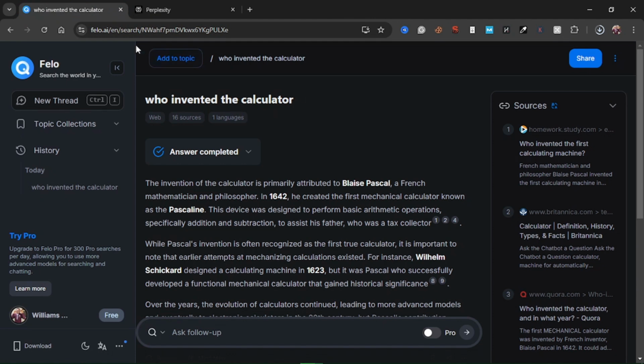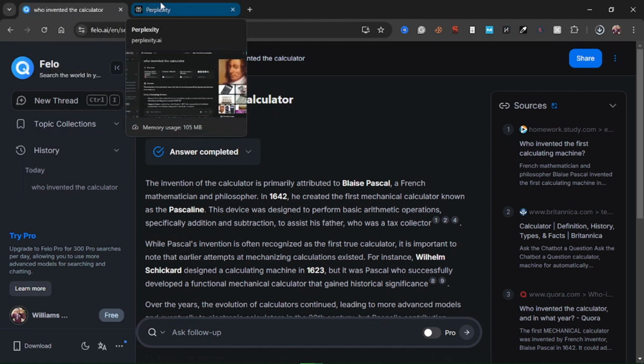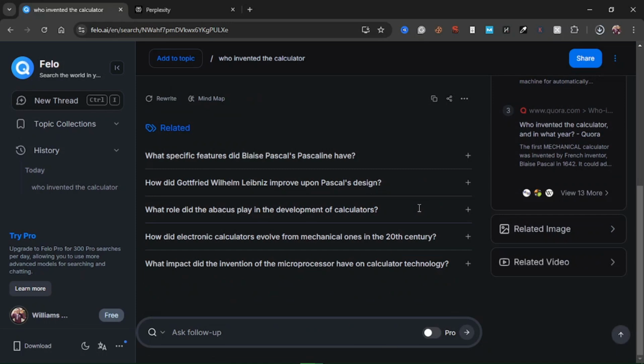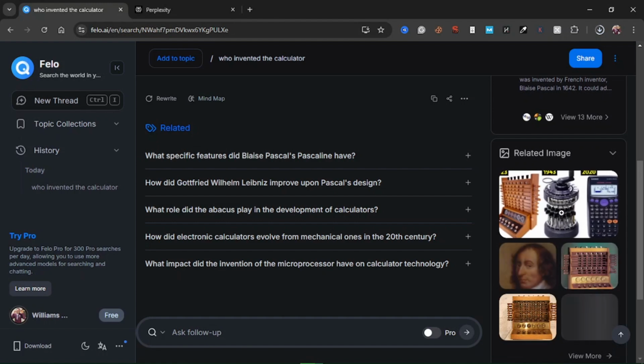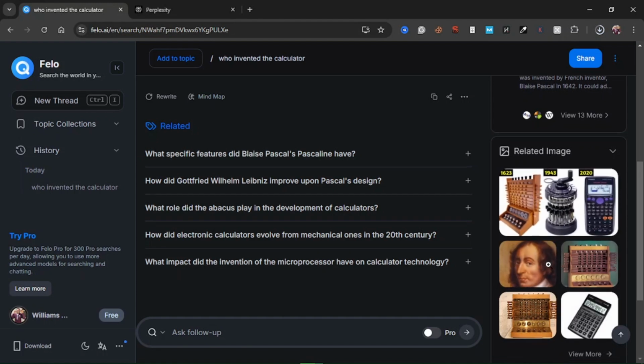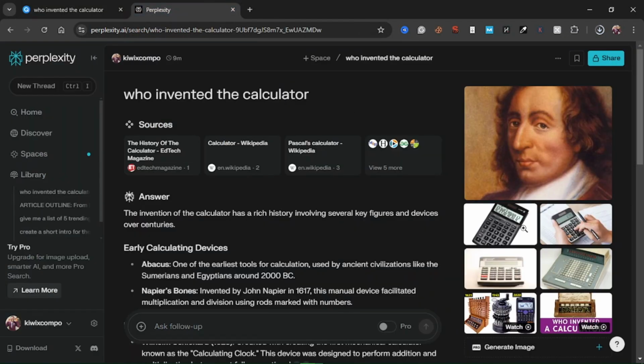Let's go ahead and try other things that people use search engines for, and that's finding images. As you can see from the responses we've gotten, Felo has also given us a tab for related images, which if we click on this, is going to give us images that we have seen on Perplexity's page, right?